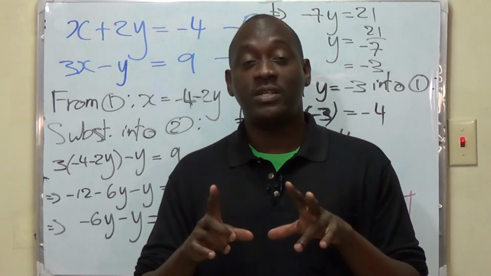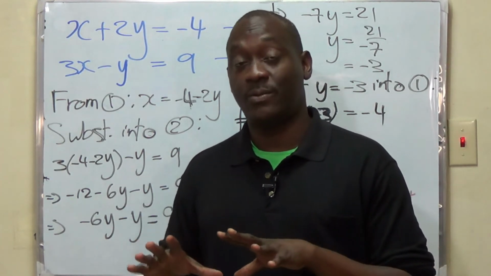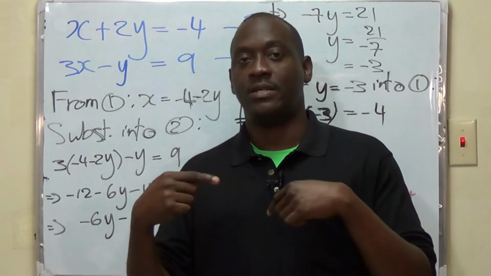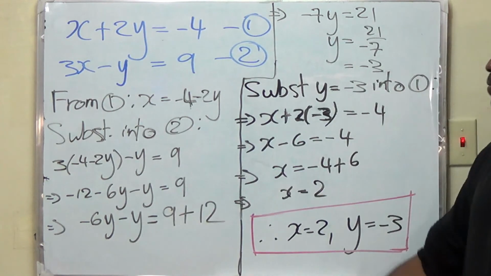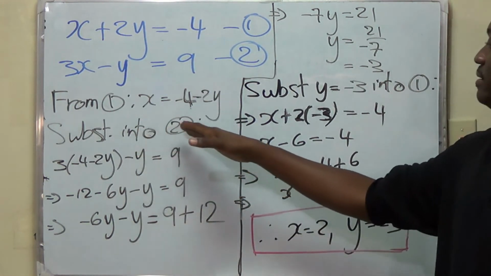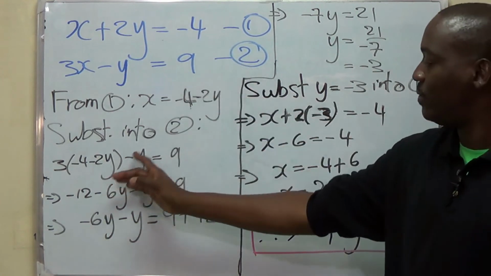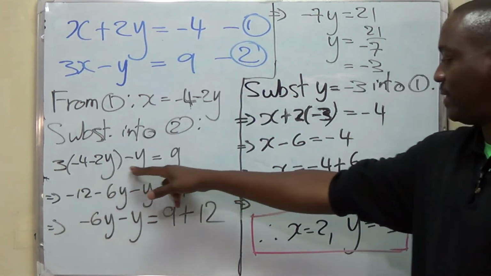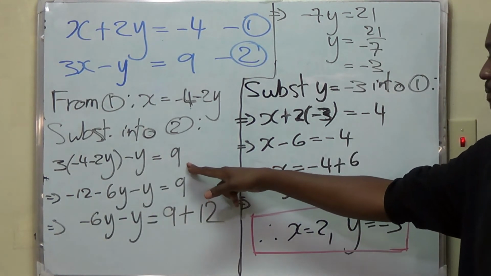Right? The solution is not going to be simultaneous. The solution is going to be sequential, meaning that you find one variable first and then you use that value to find the value of the other variable. So having taken x and expressed it using equation 1, we now substitute it into equation 2, and we now have an equation wholly in terms of the y variable.